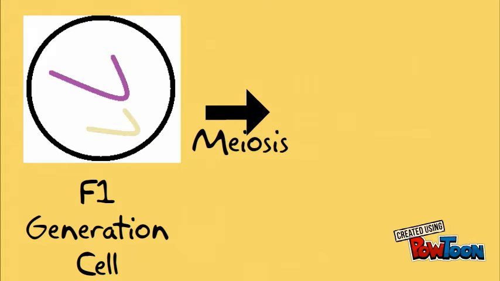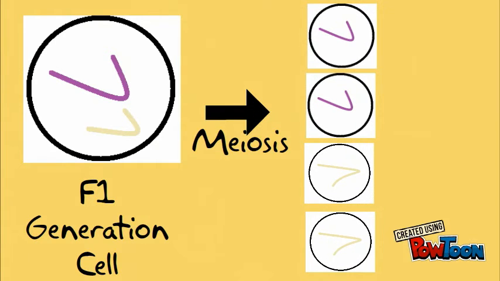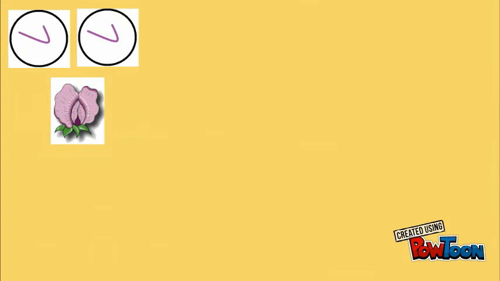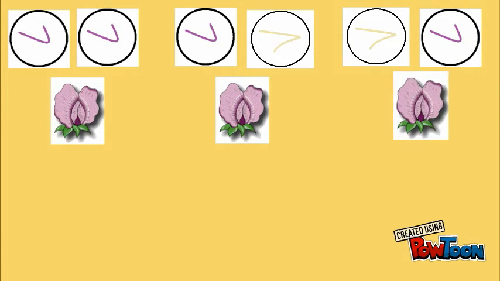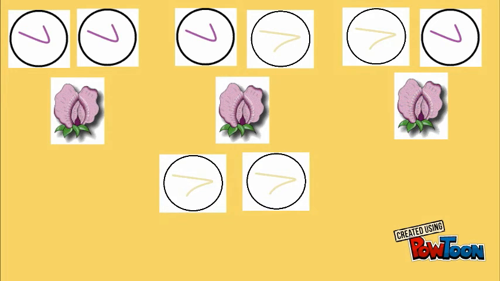When the cell of the offspring underwent meiosis, its factors divided or were segregated into four different gamete cells — one purple, another purple, one white, and another white. Therefore, when the offspring were created, there were various combinations: two purple factors could combine to create a purple flower, or one purple and one white could combine to create a purple flower, or two whites could combine to create a white flower.